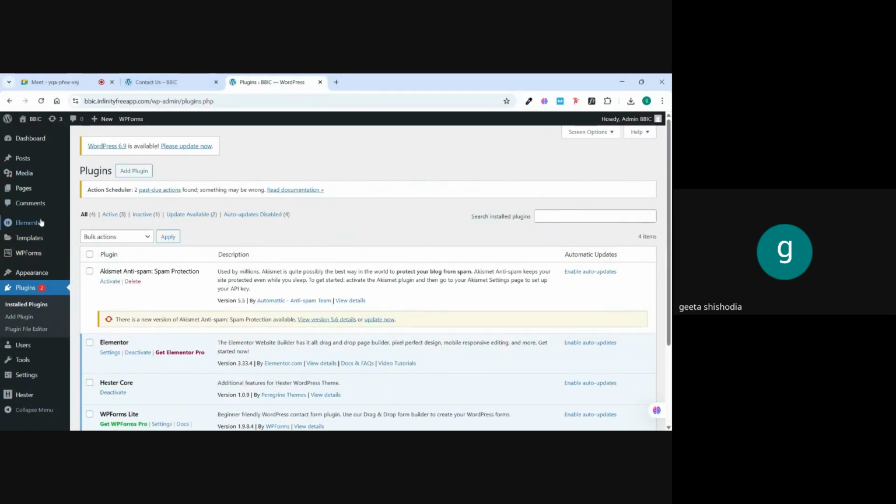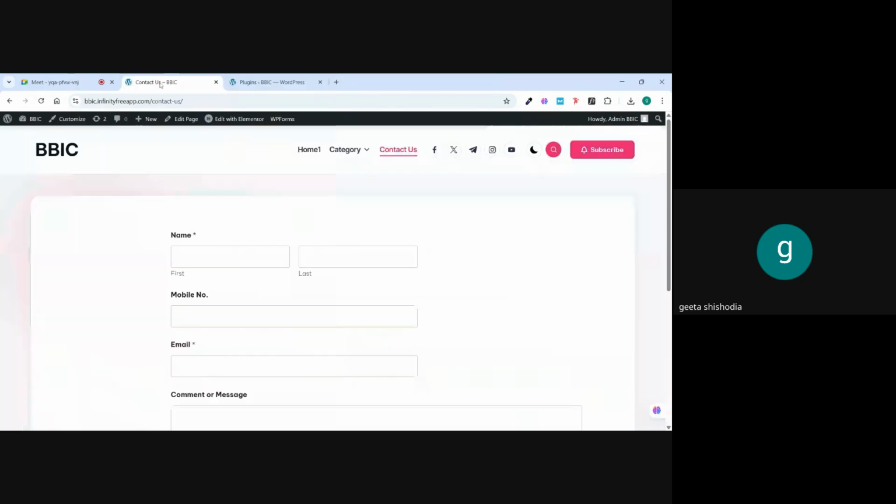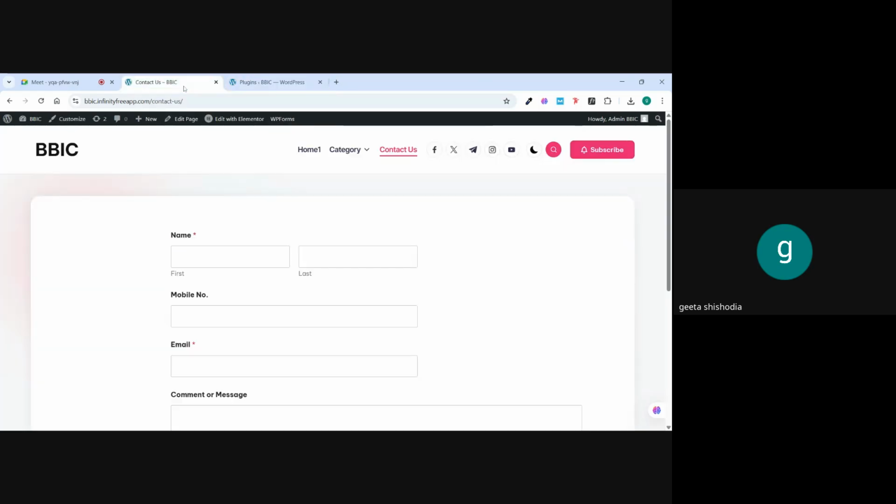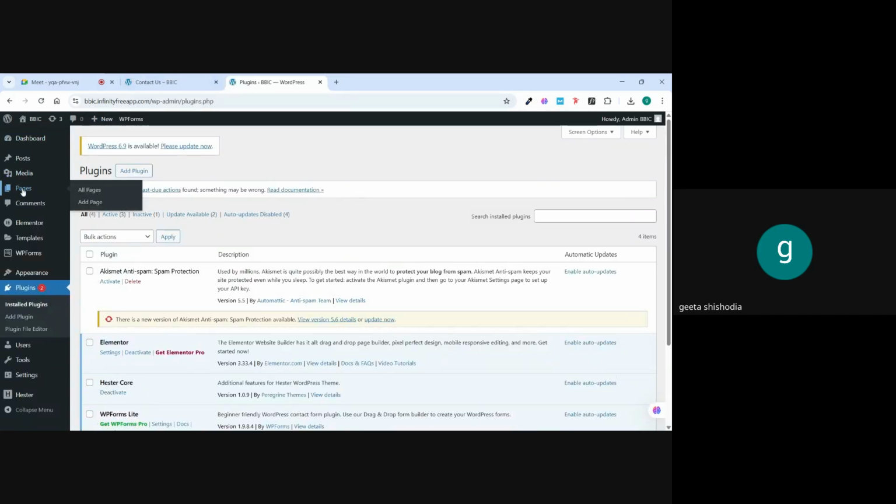Now, after you have installed the themes and plugins, the next step that we took was to create this menu. How to create this menu? First of all, for creating the menu, you have to plan what you want in your menu. What do you want to show in your menu? How many options do you want to show? Whether you want to show home page, about us page, category page, contact us page, or what. So accordingly you have to create the pages.